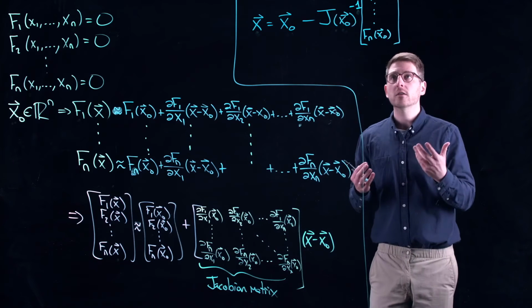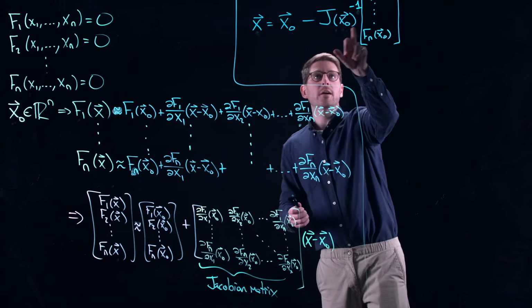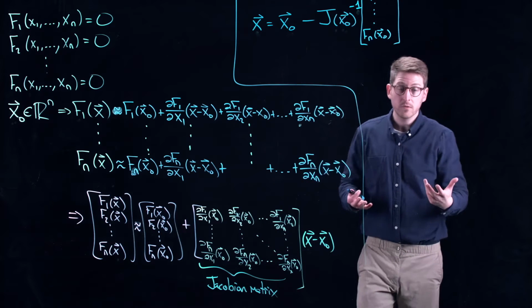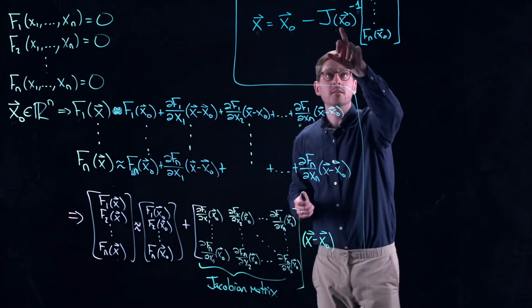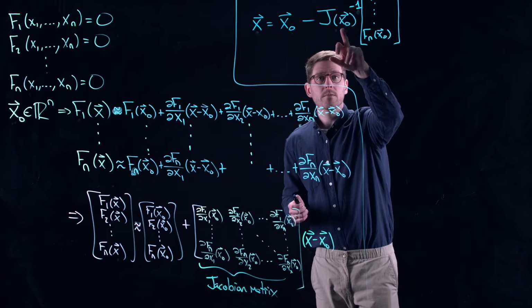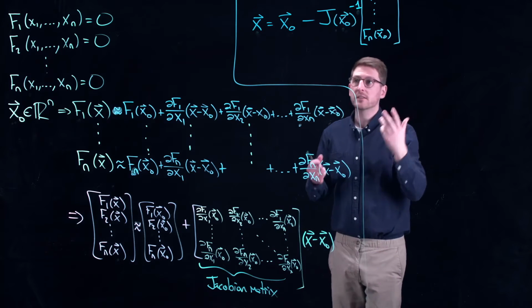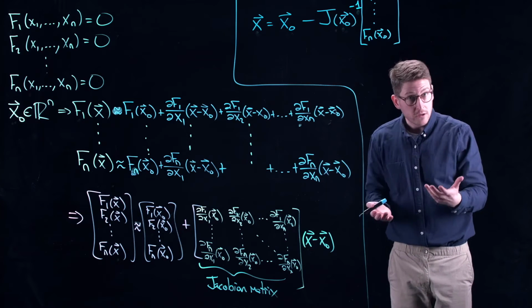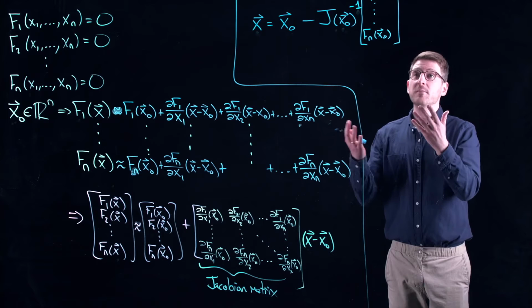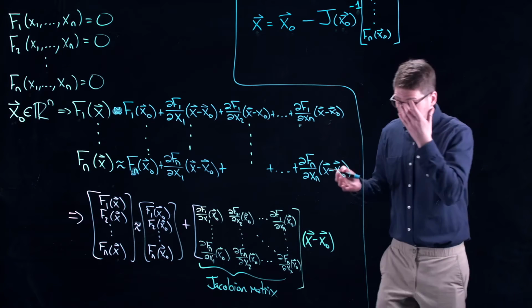Now, of course, there's technical caveats here. First of all, we actually need this thing to be invertible. So that's a piece that we need to be careful of. The other piece of it is we need a good initial guess. So with single variable problems, I've said that you can get a good initial guess just by maybe looking at the graph. In the case of multivariable problems, that could be very, very difficult, right?